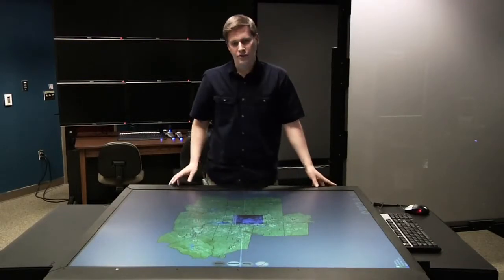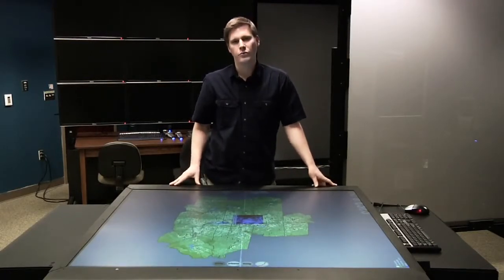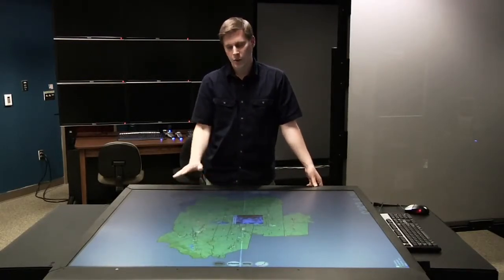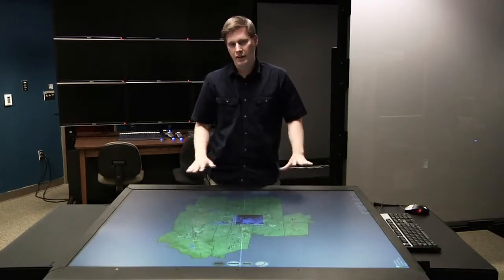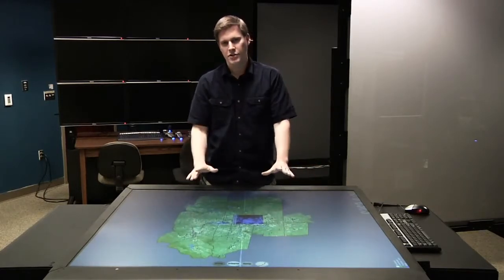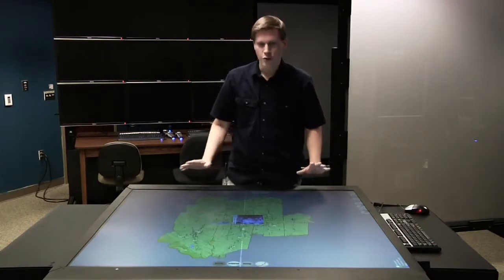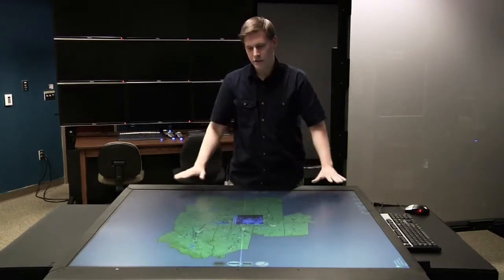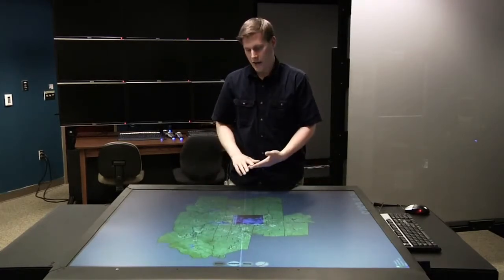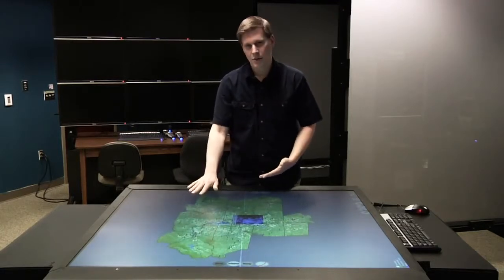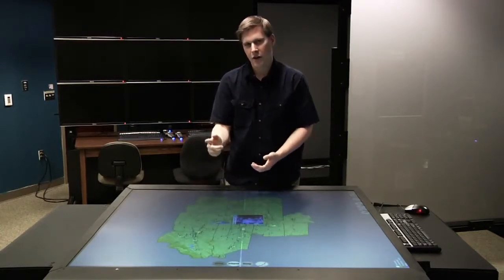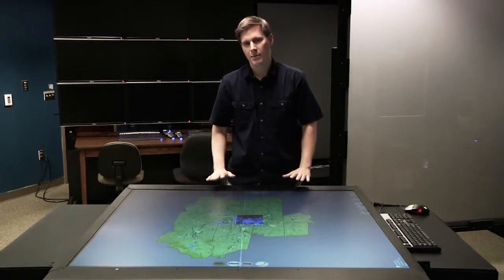So this is RENCI's multi-touch table, and what this allows us to do is bring our applications and data into an environment where multiple people can collaboratively work in the same application and data space. The actual hardware here is a projected display that we bathe in infrared light. When you put your fingers down on the table, that infrared light is reflected off of your fingertips and then picked up by cameras underneath.